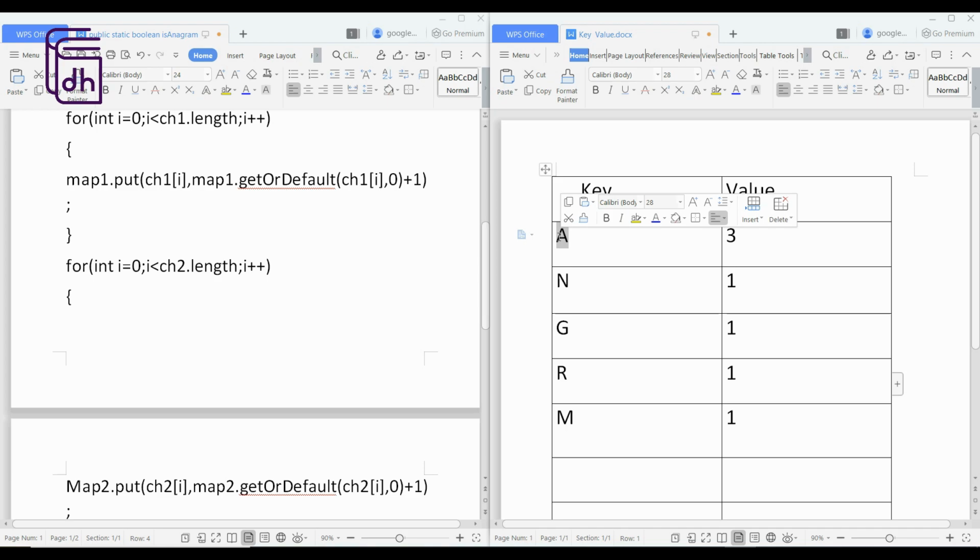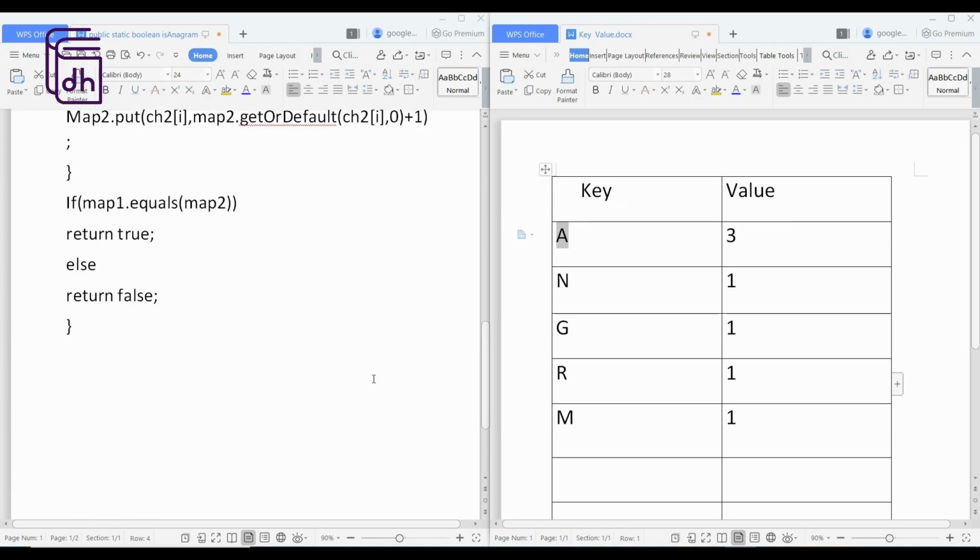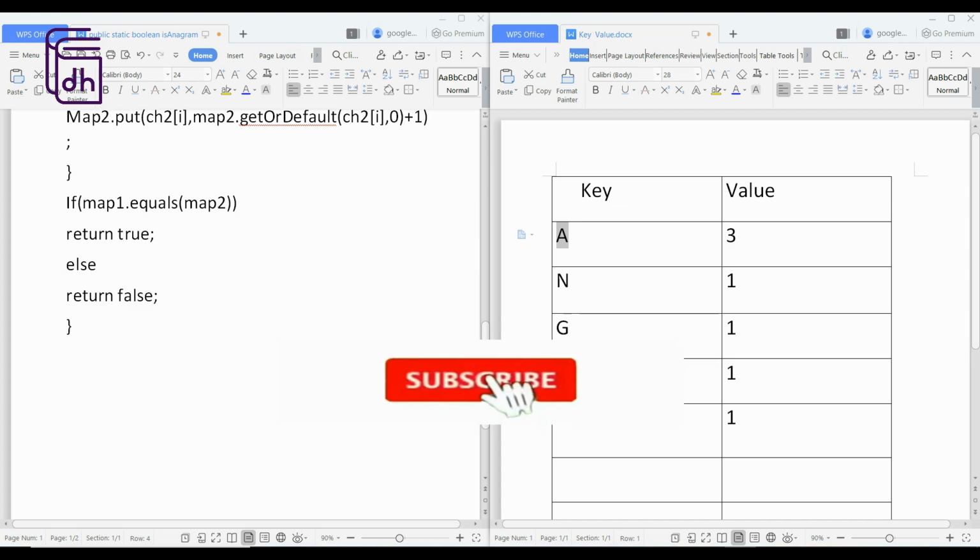If you want, I can discuss it in later videos. You can write in the comment section that you need the array logic as well. But here, if any sort of symbols come up, no problem, the map will count for you. You don't have to apply other logics. And a simple line to compare: map1 dot equals map2.